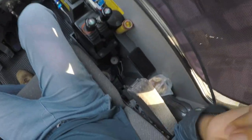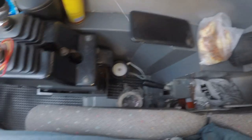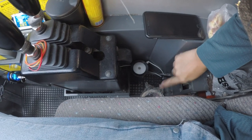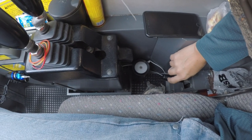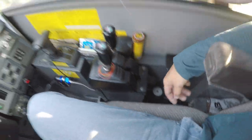Oh yeah, very important. Not sure if you can see this. This is the swing lock. This must be engaged when you are in traveling mode. Otherwise, the crane will swing around and hit things.